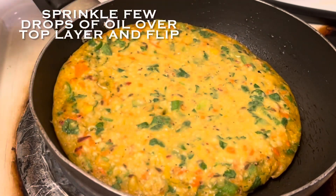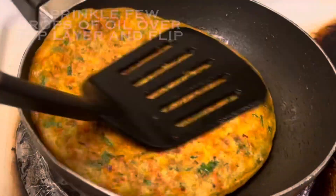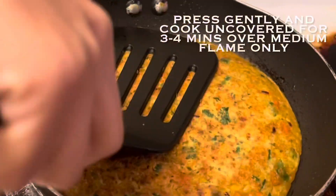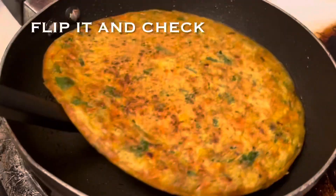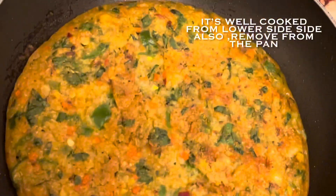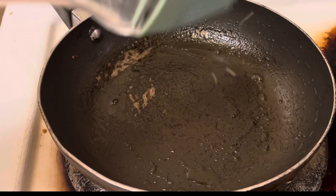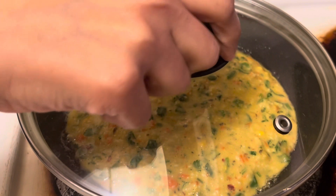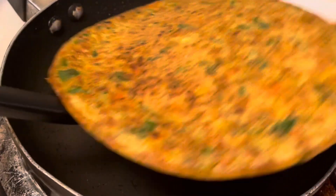I am flipping it — see how nicely it's cooked from the lower side. Then you have to press it gently and again cook it for 3 to 4 minutes uncovered, so that the lower side may also be roasted well. After 3 to 4 more minutes over low flame, flip and check again. See how nicely it's roasted from this side too — it means our pancake is now ready. We have nicely roasted and cooked it from both sides. For all the other pancakes, repeat the same process: heat the tadka pan, apply oil or butter, pour the batter, keep the flame low and cover it, cook for 3 to 4 minutes, then flip once it leaves the sides, and cook uncovered for 3 to 4 more minutes until both sides are nicely cooked.